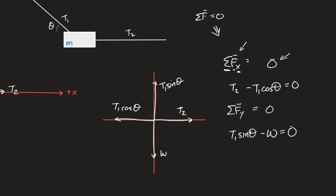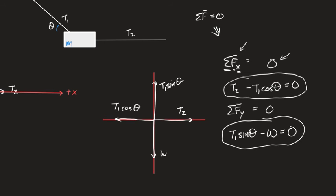That's it. That's how you use Newton's laws. At the end, it doesn't tell you the answer. It gives you 2 or 3 custom relationships that might be able to be used to answer your question. But Newton's laws themselves don't tell you anything else. They just form these relationships. They tell you how the forces in your system are interrelated. And this is how the forces in our system are interrelated.